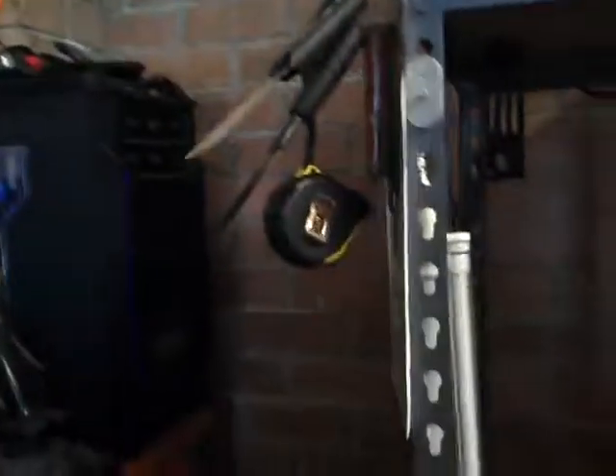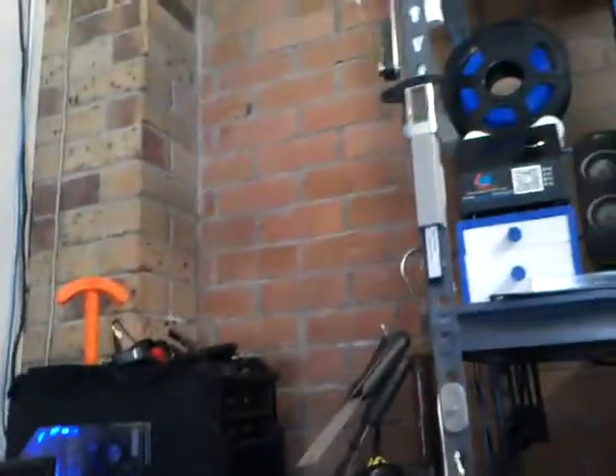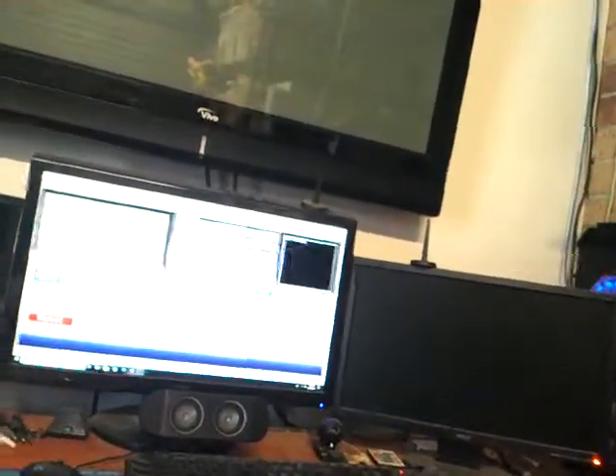I'm going to change the motherboard over and go to a more advanced one. Thanks to Dave — you've been such a great help. I'll post the video up as soon as I'm up and running. I'm actually surprised to see that it's actually working, though I do not know if that's a Windows update making changes.